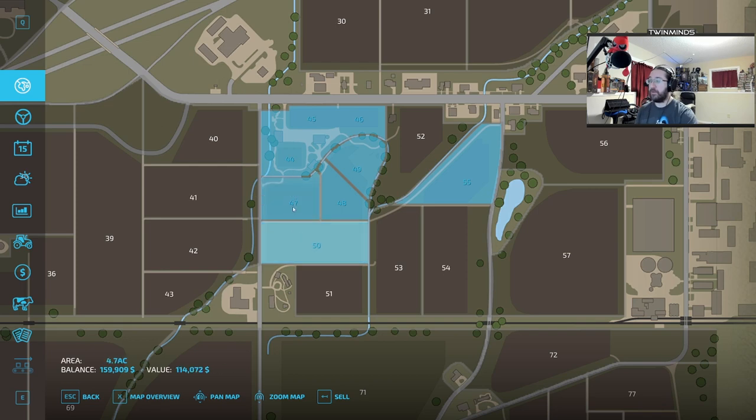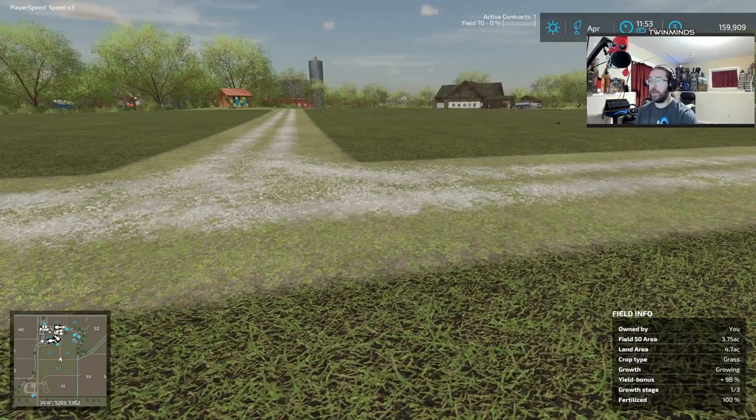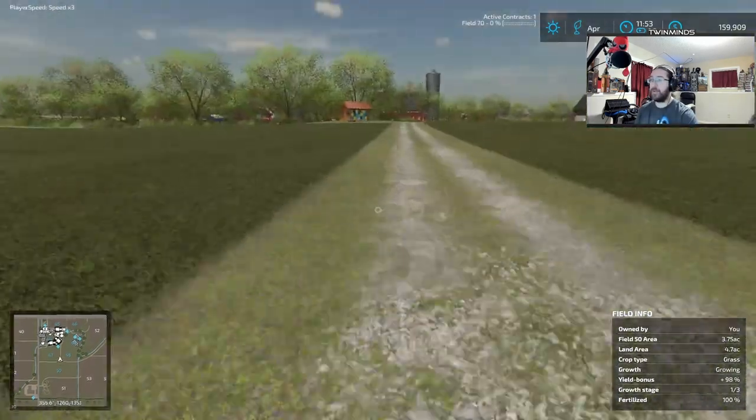So 47 and 50 can be soybeans, and then 50 and 45 and 46 are both wheat, which will be harvested in July, August timeframe. So we might be able to do the grass recycling there as well, or we could replant something like canola or oats or something like that. But for right now, let's get these fields up and running.